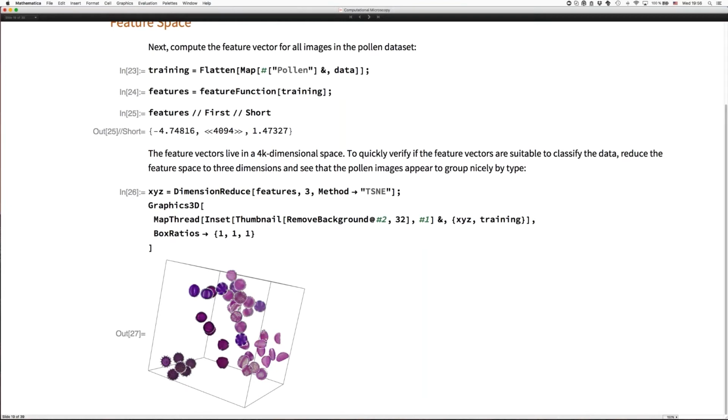And if I can group them, I can also classify them. You can very nicely see this group of pollen here, this group of pollen here, and so forth. So it looks good. By the way, this dimension reduction is called the t-SNE method. It essentially tries to project the data down by preserving neighborhood relations of the data in the high dimensions.